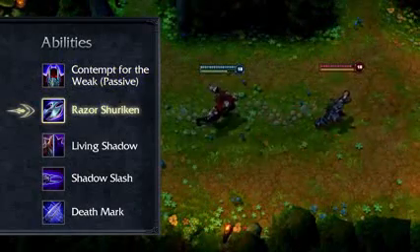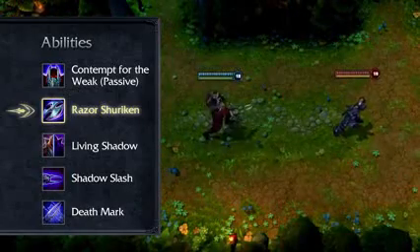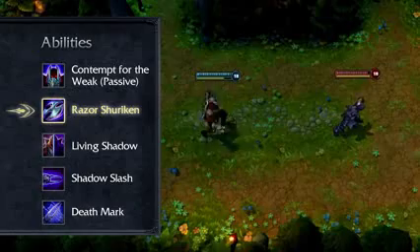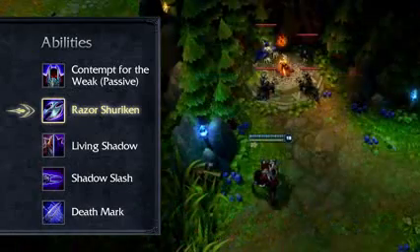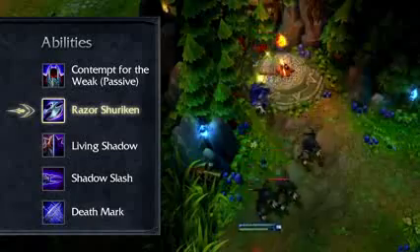Razor Shuriken fires out from Zed and any of his shadows, damaging every enemy they pass through, but dealing reduced damage to enemies beyond the first. Enemies can be hit by multiple Razor Shurikens, and will take damage from each one, but the extra hits won't deal as much damage as the first.